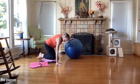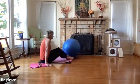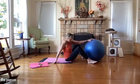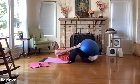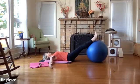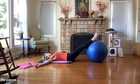Then from there, you may want to keep your mat folded one time because you're going to be on the mat, but you want the ball to be on the floor. So you're going to sit at the very edge of your mat. As a matter of fact, come off the front of the edge of your mat. Bring the ball between your legs and then roll down so that you end up on the mat. Stretch your legs out. Another of those delicious positions. Just relaxing here for a moment.